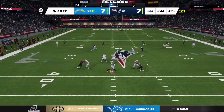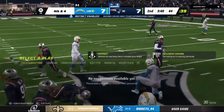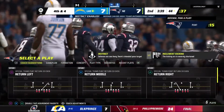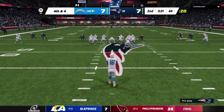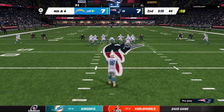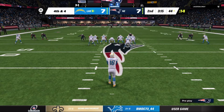From the gun, Herbert on third down. Over the middle, and it's caught. Keenan Allen. And he gets this only to the 44-yard line. Not near enough to keep the drive alive. On fourth down, J.K. Scott ready to punt it away. And deep to return it is Marcus Jones.